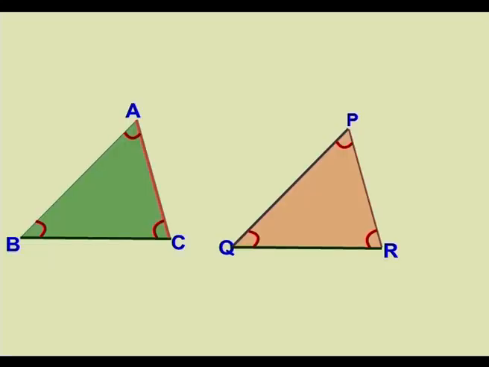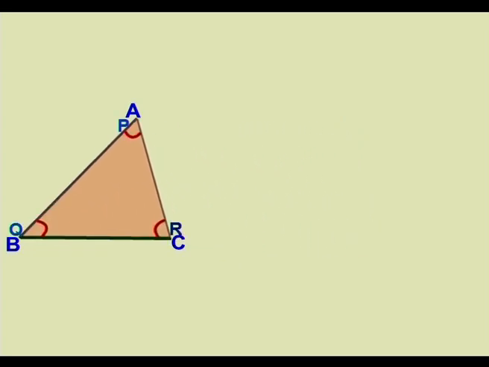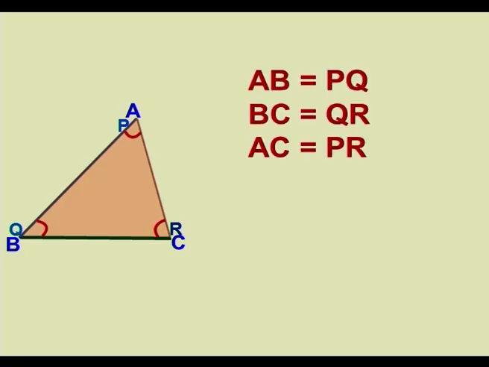Now, observe the triangles which we have considered earlier, triangle ABC and triangle PQR, and we have seen that they are congruent. So, let us try to place one over the other to check whether they are coinciding. Observe, children, triangle PQR is being placed on the triangle ABC and these two triangles coincide. So, this is happening because the corresponding sides of these two triangles are equal in measure, that is AB is equal to PQ, BC is equal to its corresponding side QR and AC is equal to PR.